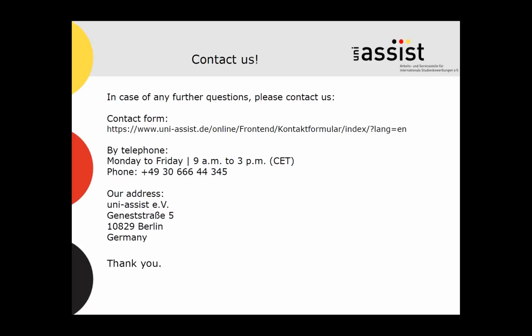Great, thank you. You mentioned it before, but maybe you can point that out again. If someone wants to apply to a university and isn't quite sure if that university is a partner university or not, where would an applicant find out if the university is taking the applications directly or through Uni-assist?